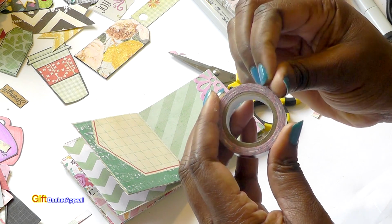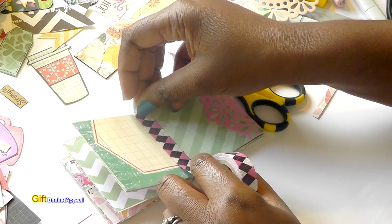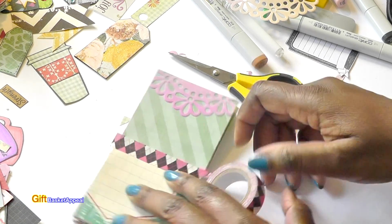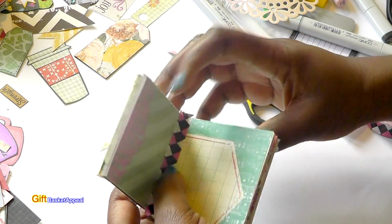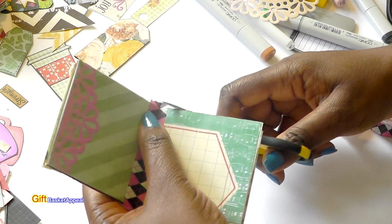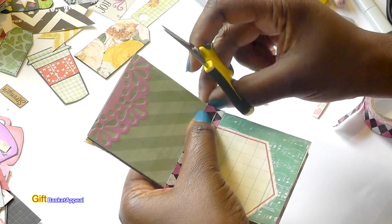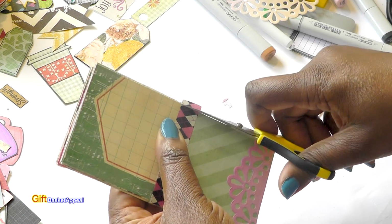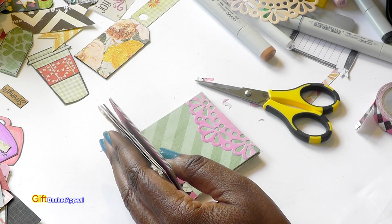I really like this argyle print. I'm just going to take this and go right down the middle there. And this is from Dollar Tree washi tape. Pin that in there. Yep. So you see, you get to use every little thing. You just add more color to your spine. You just want to make everything look fun.